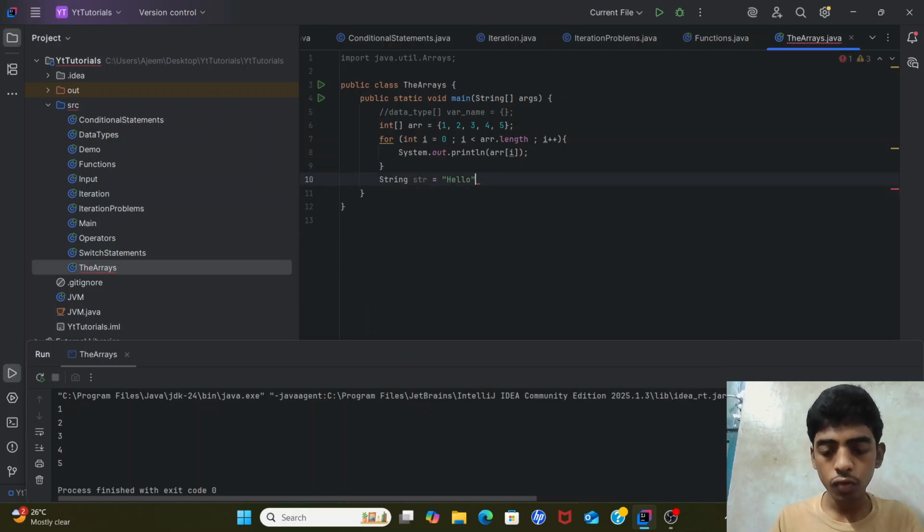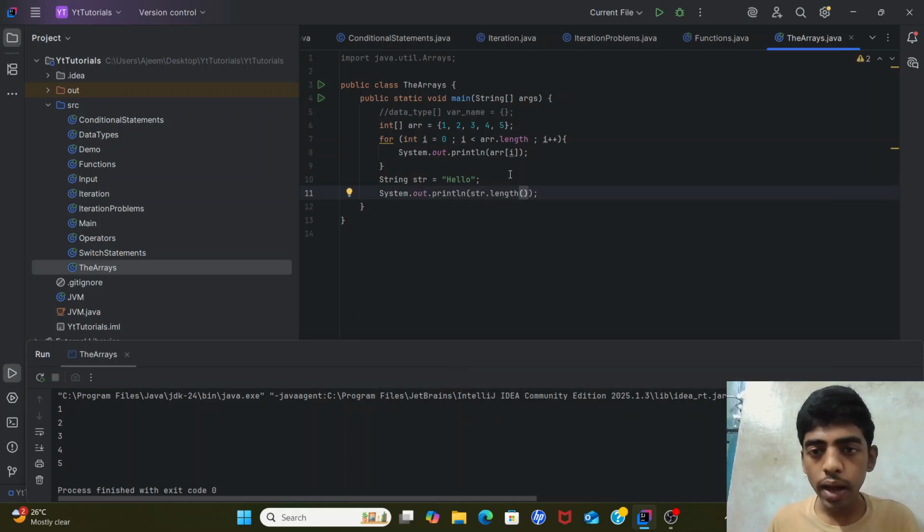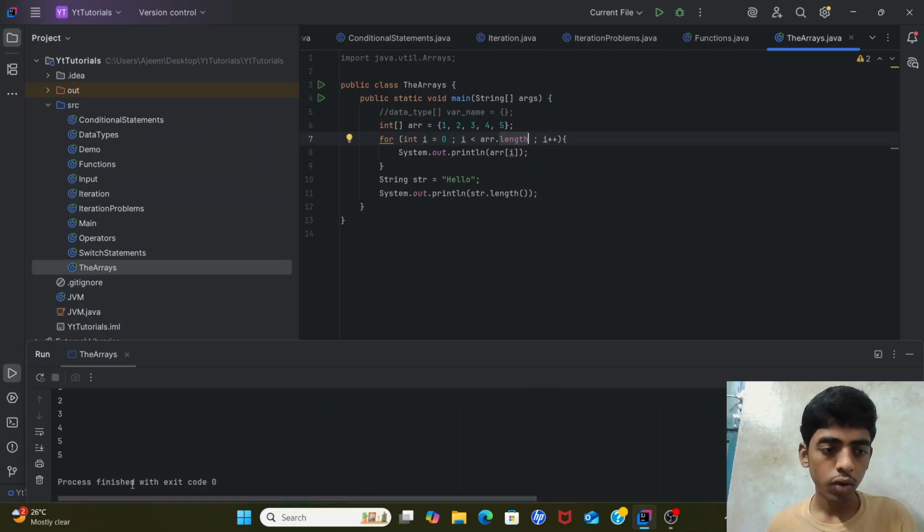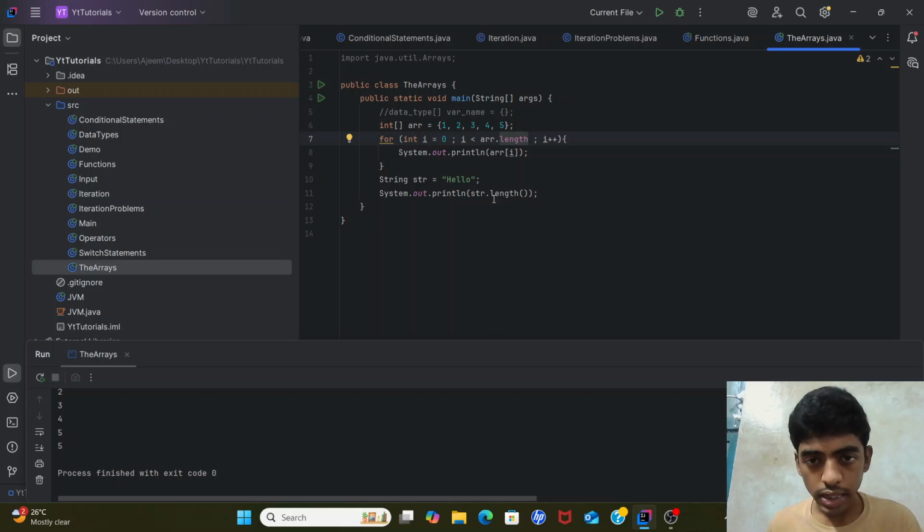Now I need to find the length of the string. I just say str.length. Here you will have a set of parentheses, but for arrays you won't. Just see, 1, 2, 3, 4, 5, and the length of this is 5. So let's go into this declaration.